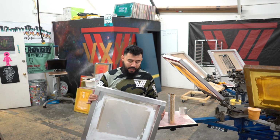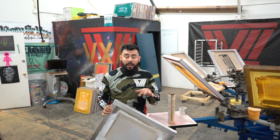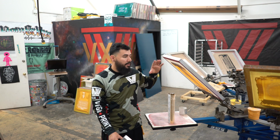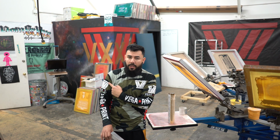But because we're doing just a sample, we're gonna clean this screen off and we're just gonna print the adhesive for this sample print. If they love it and they place an order, we're gonna go out of our way to mix the adhesive into the ink, print the ink, and then go ahead and foil it up.